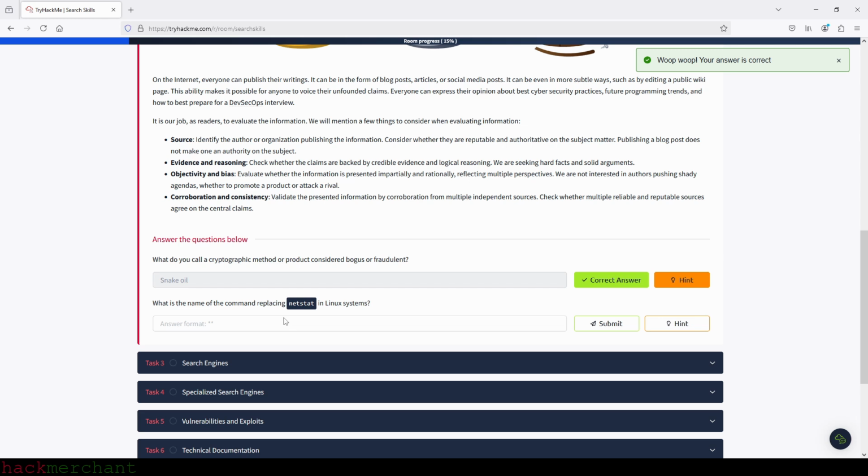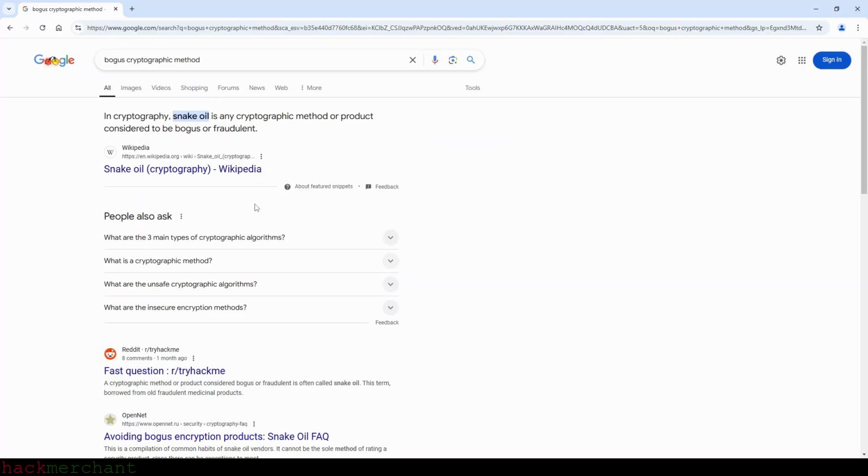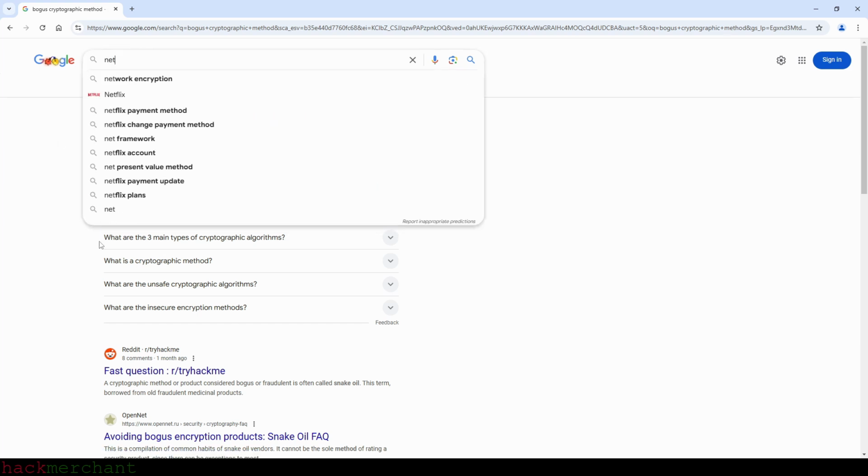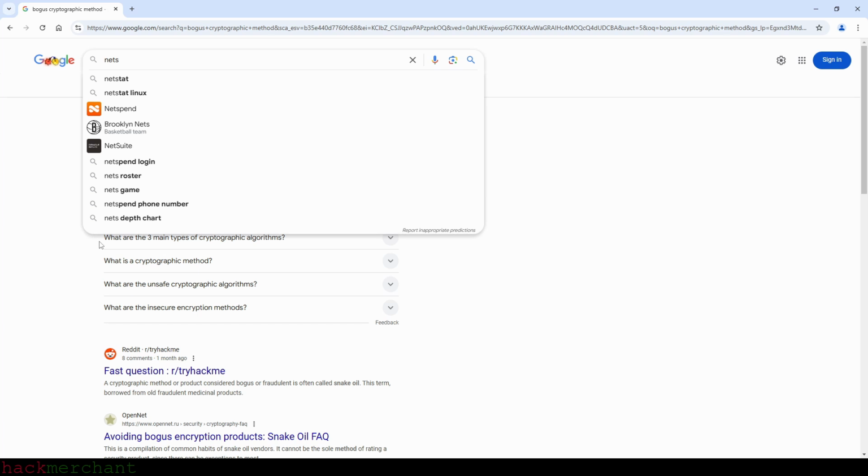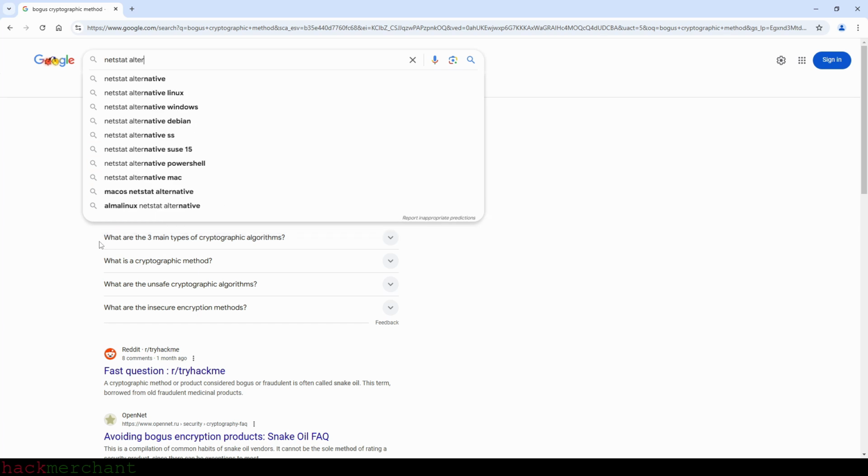And now, what is the name of the command replacing netstat in Linux systems? Well, that should be the SS command, or socket statistics. But again, let's check Google and see if we are right. What I'll search for is netstat alternative.